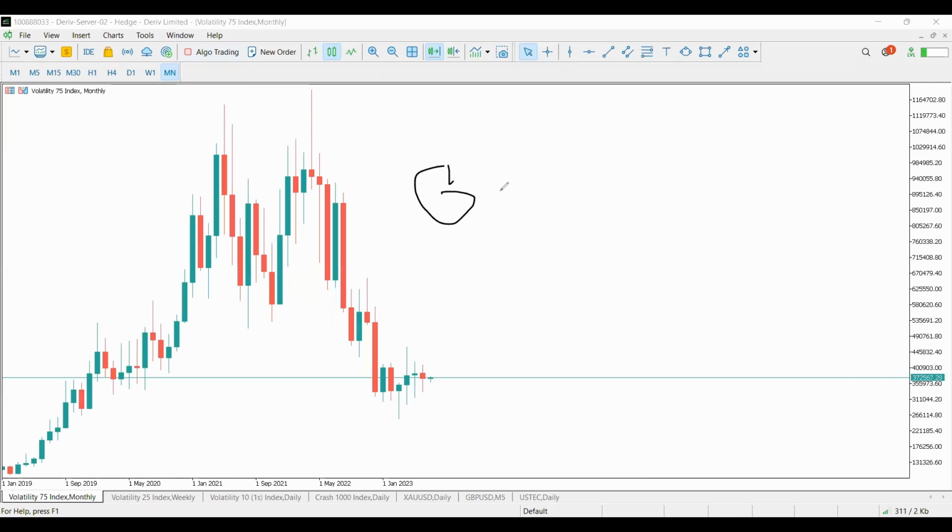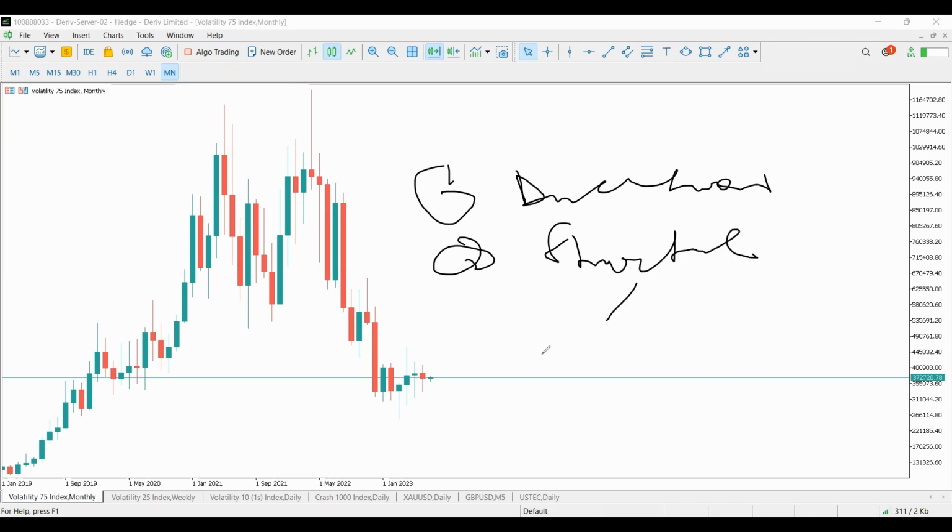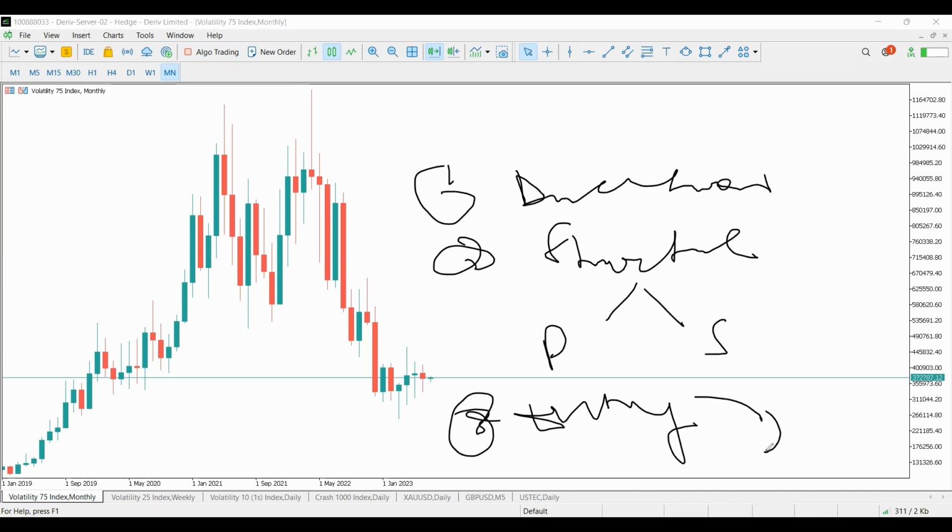One, you have a time frame that gives you direction, right? Then two, you have a time frame that gives you structure. By structure, I mean you can use a pattern or you can use a shape. Then three, you have an entry time frame, right? Now, you can have a fourth one, which is refining, but it's sometimes not very important. These are the core ones. After getting your entry, that's when you can refine. But the core ones are: you need a time frame that gives you direction, you need a time frame that gives you structure, you need a time frame that gives you entry.